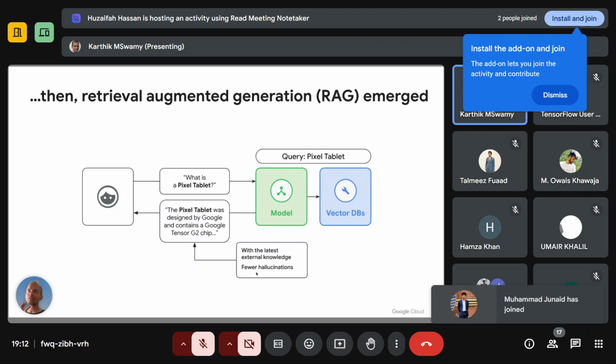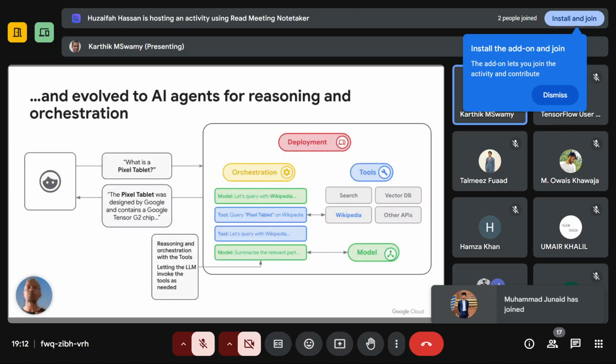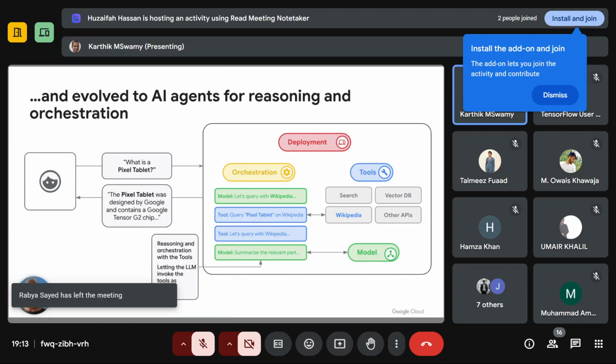So this is nice, but the problem is that we want to do a bit more, which means that we want additional reasoning, we want additional data, we want the model itself to do a bit more reasoning, and we want the model to have access to tools. The existing paradigm is not sufficient for what we actually want to achieve. And this is where we have AI agents.